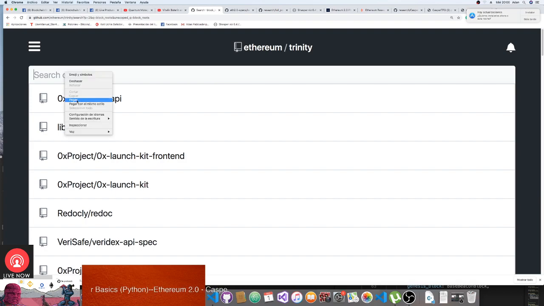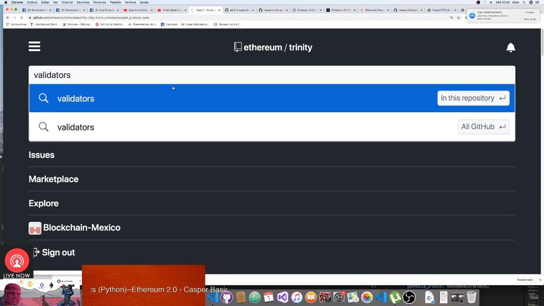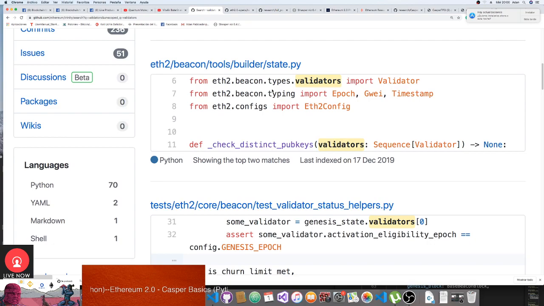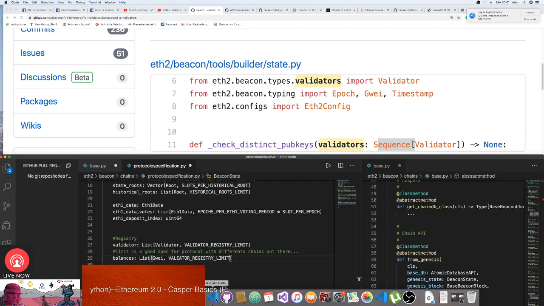So you have this validators thing. You have the validators and you start to think about the state of these validators. You have different objects here, that is a sequence of validators. So these sequences are a sequence of validator meaning.